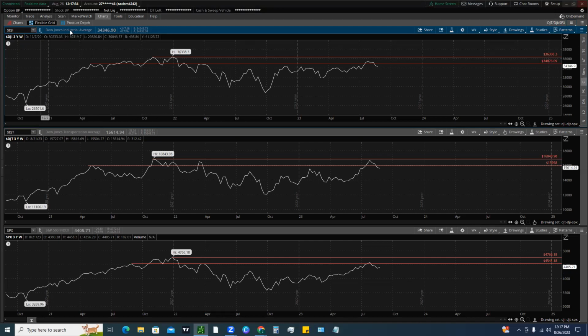And you can see here that the Dow Jones Industrial average is very close to hitting its previous all-time highs. The transportation average also got very close to hitting its previous all-time highs. So, we're seeing a lot of confluence here, right? So this rally that we had and this bottom that we put in October, it was valid, right? This is some of the ways that you can tell whether or not something is a bear market rally, and whether it's a real rally or not.